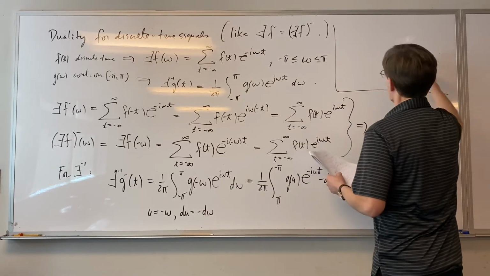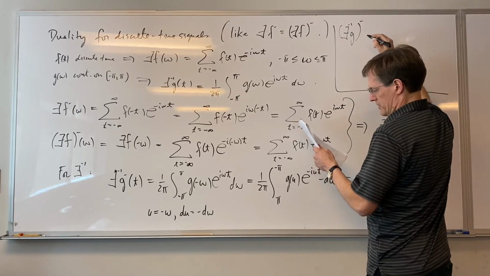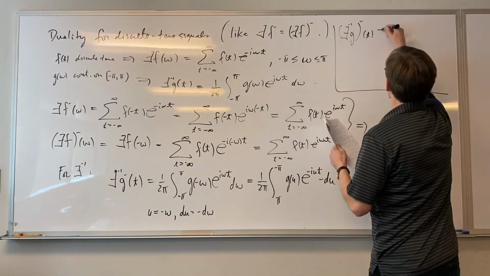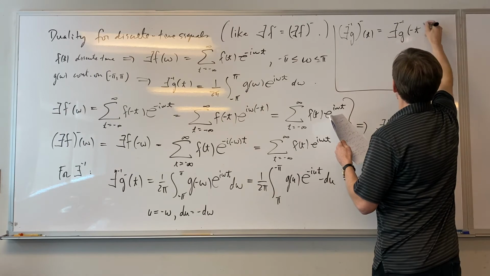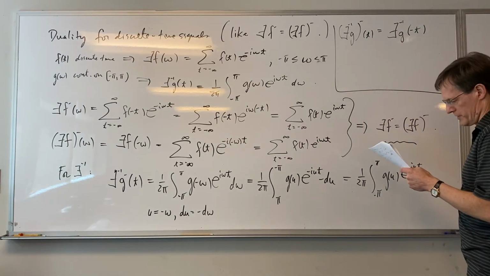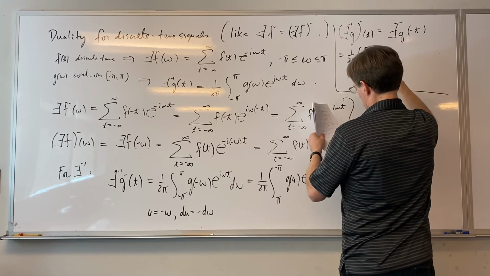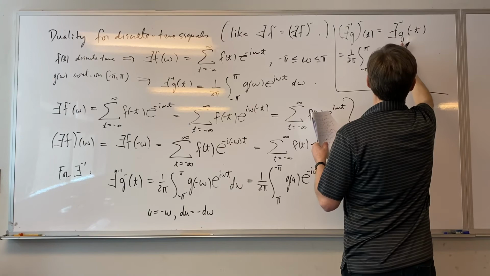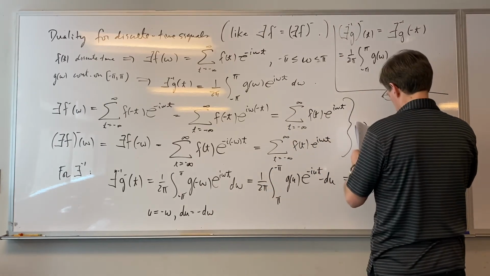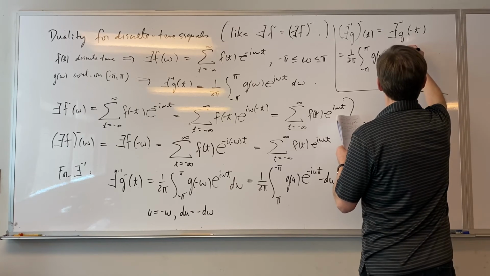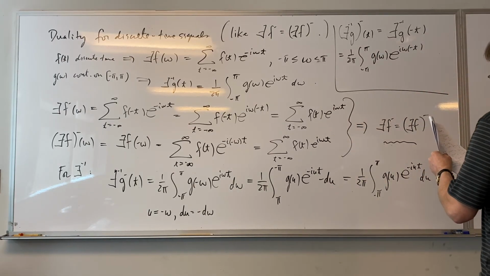Okay, if we just quickly do up here, what would be the inverse Fourier transform of g, and then the minus operator applied to that as a function of t. Okay, well, again, inverse Fourier transform of g, and then evaluate this whole thing at minus t, right? Let's just put in the minus as it's in the definition of the minus operator, or the reverse operator if you like. So now I've got 1 over 2 pi, integral from minus pi to pi. I've got the g function for the frequency components, because I'm doing the inverse Fourier transform of g, right? And then I just have to remember to stick the minus sign up here. This would be e to the i omega and then minus t, right? And then this is d omega.